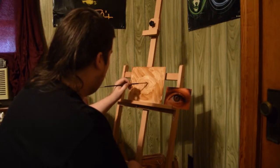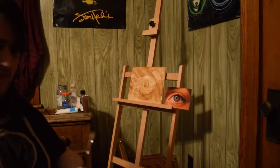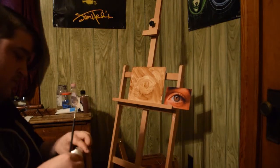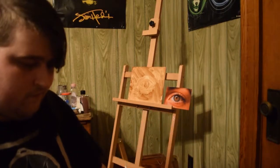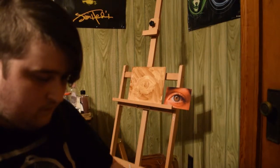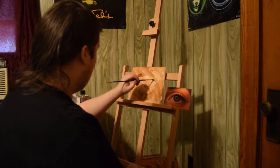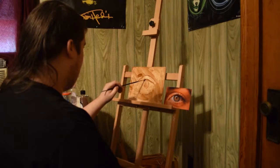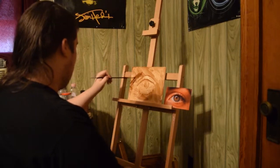Now you can see I've moved on to trying to add the pupil, which I change a little bit later as I add the iris. Don't be afraid to add more paint — this is your thinnest layer, your lean layer, according to the fat-over-lean principle. But don't be afraid to add more oil; the solvent's still in there so it will still be relatively thin. Don't be afraid to go back and put in darker darks. Now I'm trying to find the shadow under the eyelid and the crease on the upper eyelid.